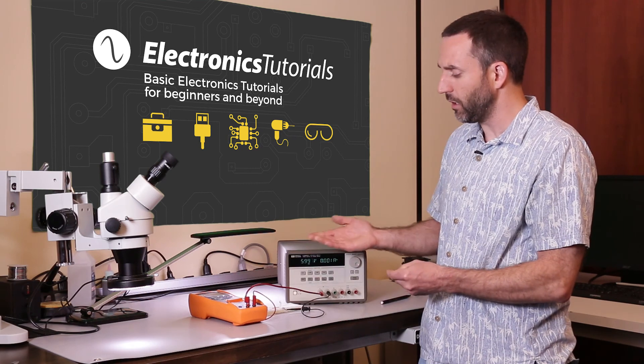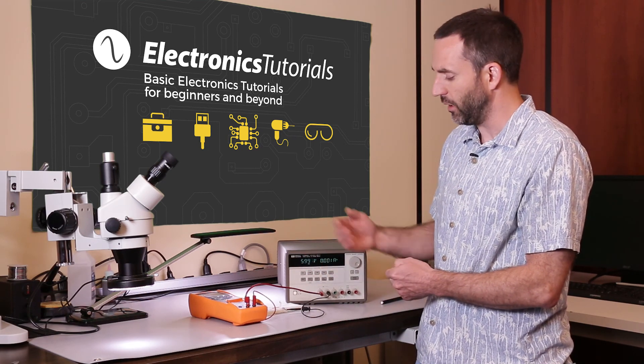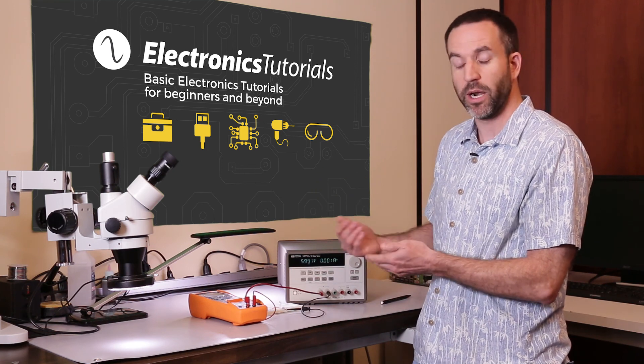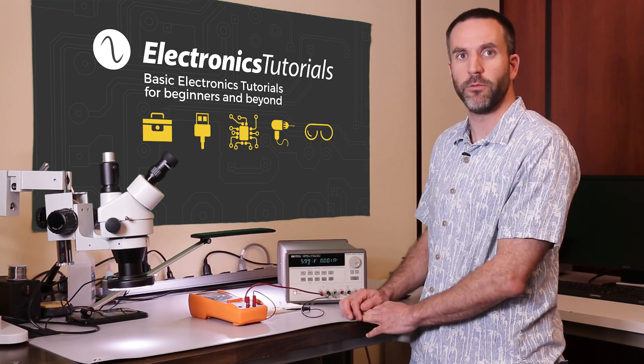So I hope this is helpful. Again, showing parallel resistors, or resistors in parallel, how they work. And also how you can use resistors in parallel to limit the current going to an LED to adjust its brightness. Thank you for watching.